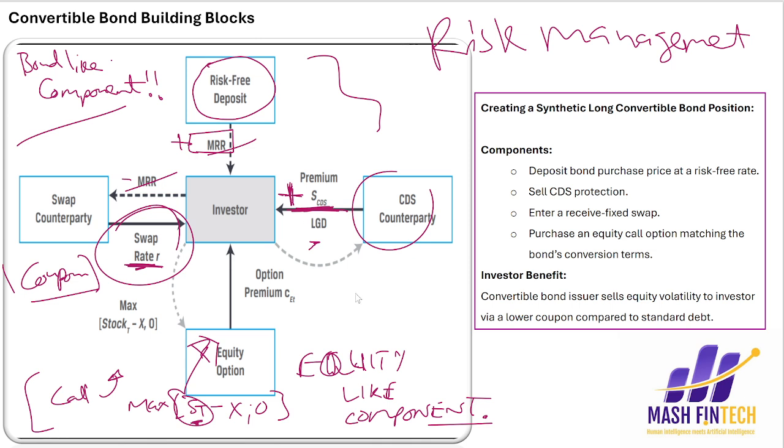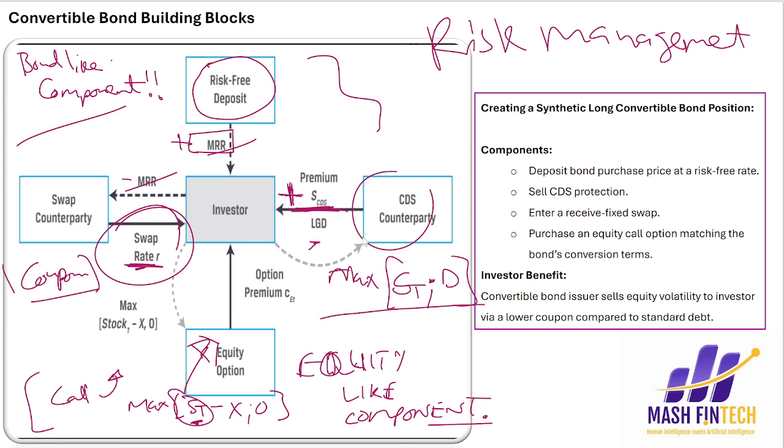You put your money in a safe place, right? Either you convert and you receive the stock if there's a big upside, or you just get back your debt amount. In this instance, you have actually converted these different strategies into a convertible bond. You have a synthetic convertible bond without owning one, but you've managed to generate one for yourself. All right, so I hope this makes sense. You can always pause and try and see what's going on.